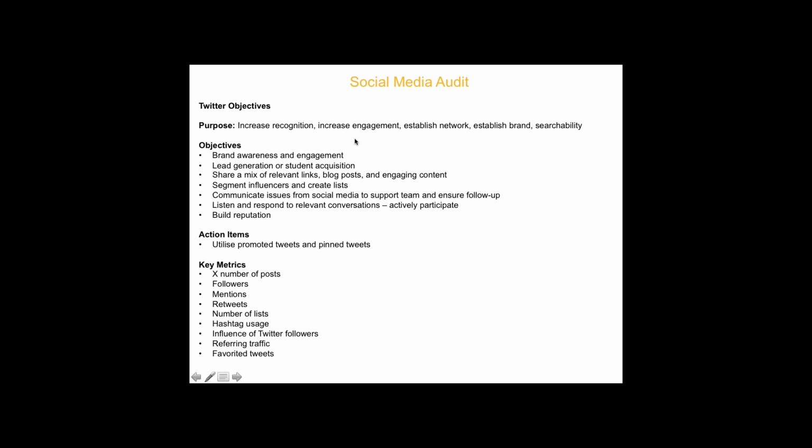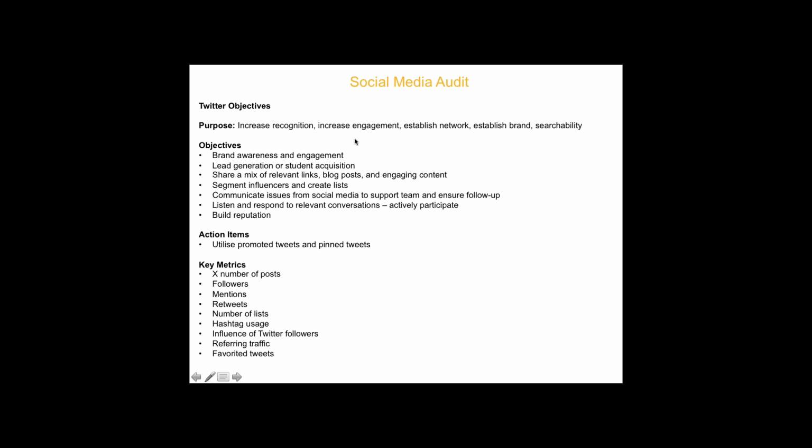Communicate issues from social media to support our team and ensure follow-up. Listen and respond to relevant conversations, and then also actively participate in these conversations, and then of course to build our reputation. An action item here could be to utilize promoted tweets and pinned tweets or favorited tweets.